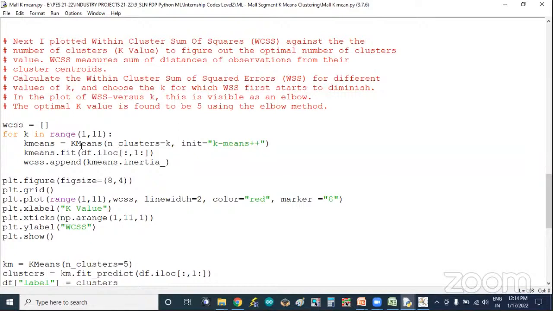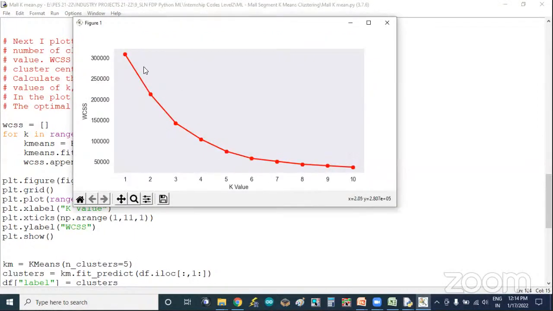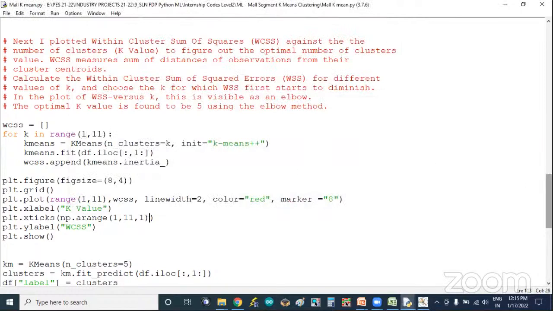Here you have to pass your data, assuming the k value in some range, for the k-means function. The range I have taken is from 1 to 11. In the for loop, this is the maximum condition and this is the minimum value, so up to 10 it is passed. All my data I am passing to k-means and a graph is plotted. To analyze this graph, they explain it in the format of an elbow method, where if you consider your hand portion, the center joint is the elbow. So it comes around here, that is the value 5. That 5 is the outcome of this method.